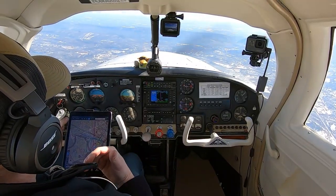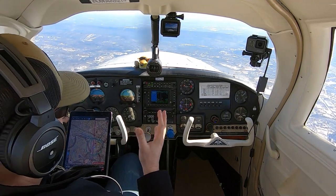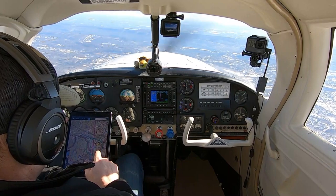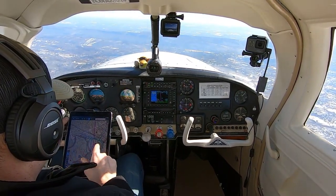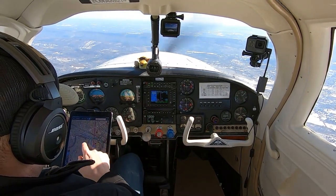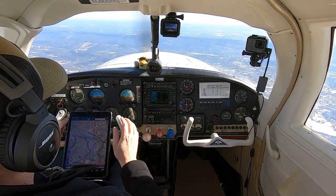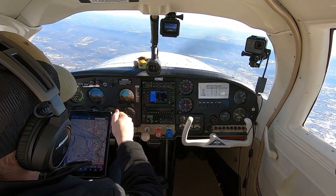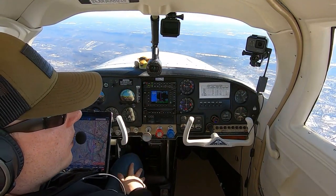A rule of thumb for me is if I'm going to switch tanks, if possible, do it close to an airport where you can glide to. And with the ForeFlight app, once you put everything in from your POH and your glide and everything else, it shows you a circle where this airplane could glide to in case of an emergency. So I try to always do the fuel transfer in gliding distance of an airport just in case.